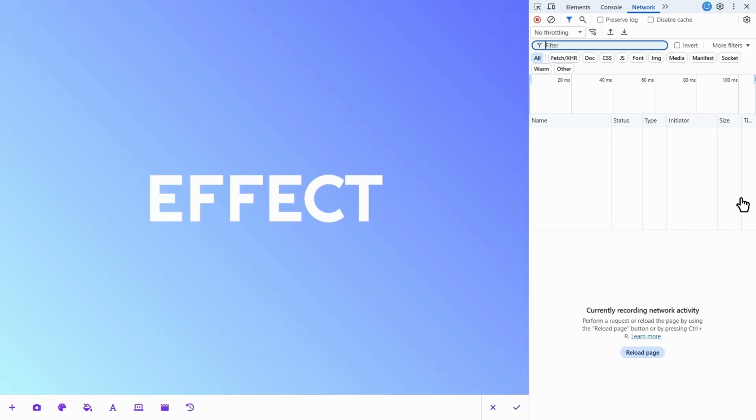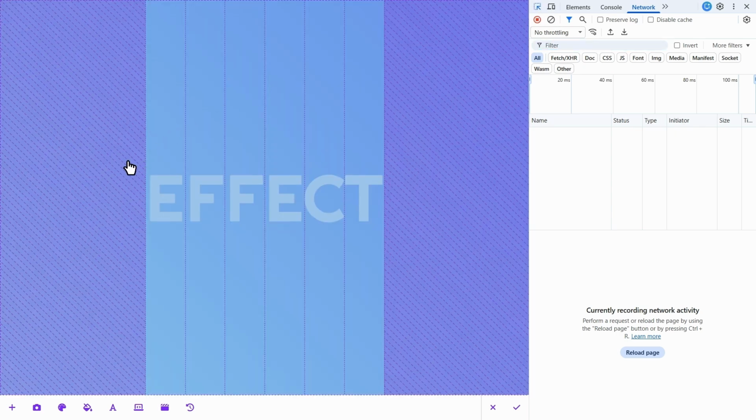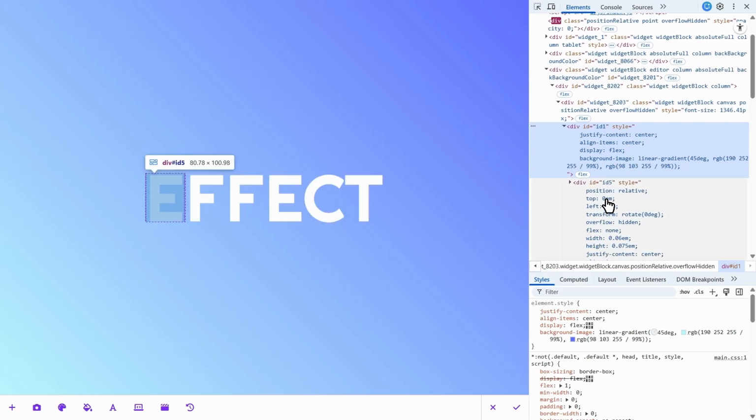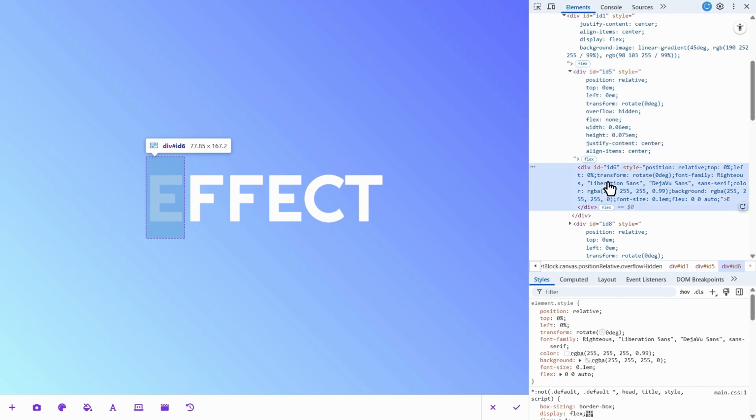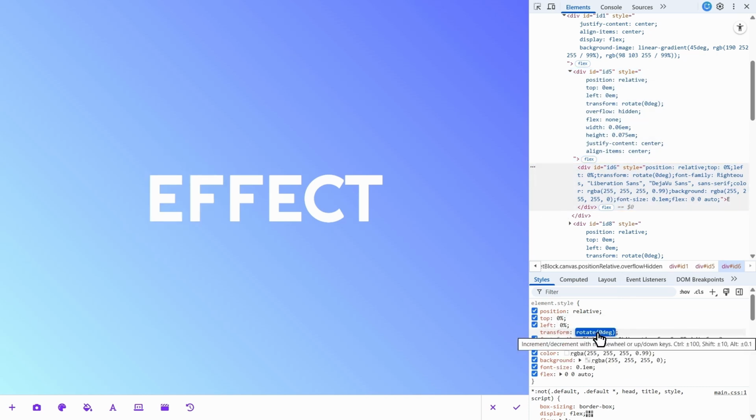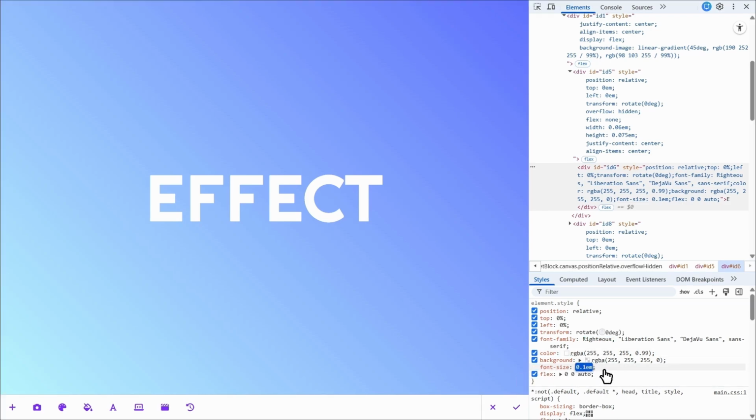I will move and rotate the boxes. That's why I set top and left to 0% and transform rotate to 0 degrees. I do the same with the letters inside because I will move and rotate them outside the box's overflow. Setting initial font size is also needed because I will change the size of the letters.